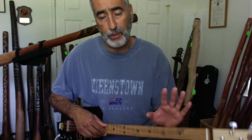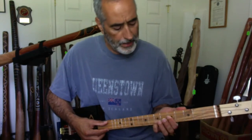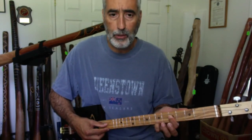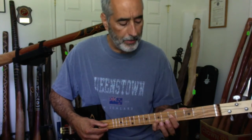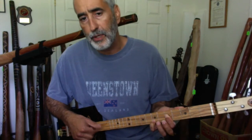So on and so forth. The way we start that song, and by the way, you'll need your action on your guitar to be low enough that you can play fretted notes. So we'll have open G, low G. Our index finger will be on the fifth fret, middle, and then our little finger will be on seven.